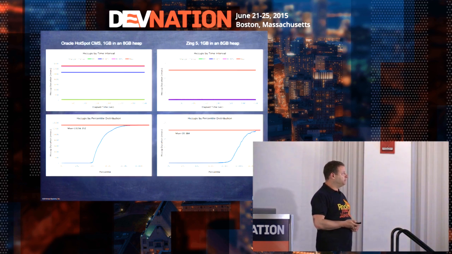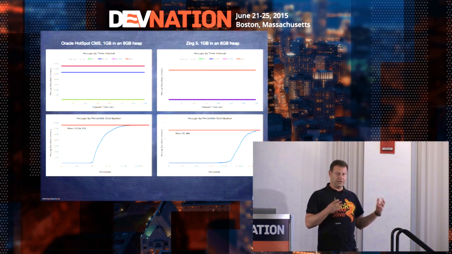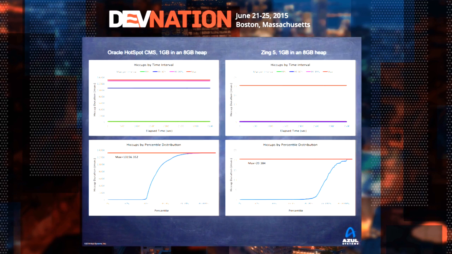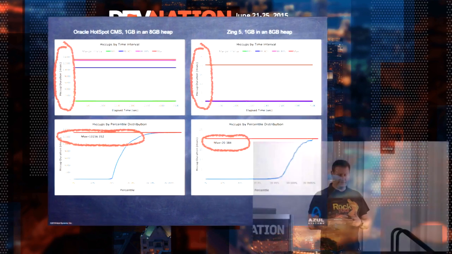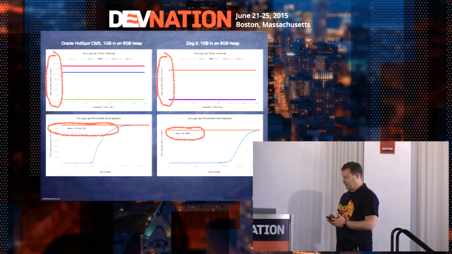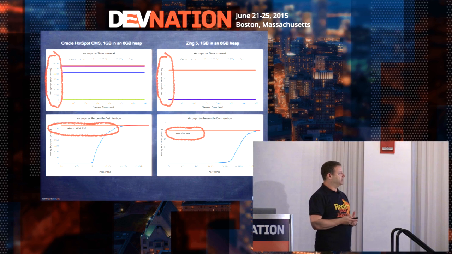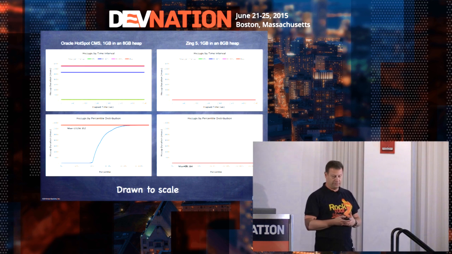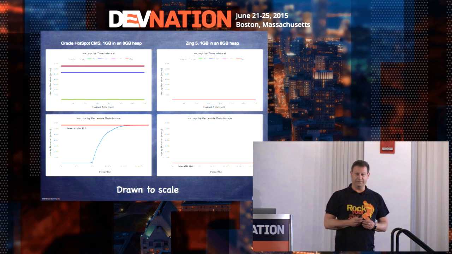So for example, on the left, we have regular HotSpot with a well-tuned CMS running that 1 gigabyte cache, on an 8 gigabyte server. And on the right, we have Zing doing exactly the same thing. Can you see how much more beautiful the hiccups for Zing are? I mean, look at those spikes and look at that line, right? Well, they both have spikes and they both have a curve. But let me highlight the scale. And I don't know if you guys could see the numbers from back there, but let me normalize it now. So they're to the same scale.